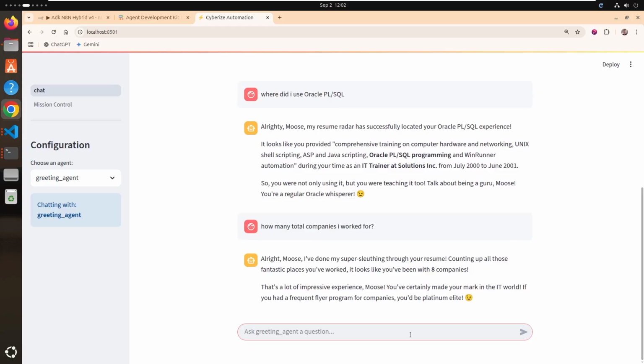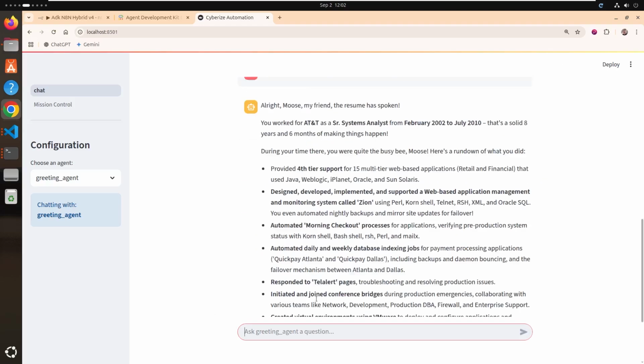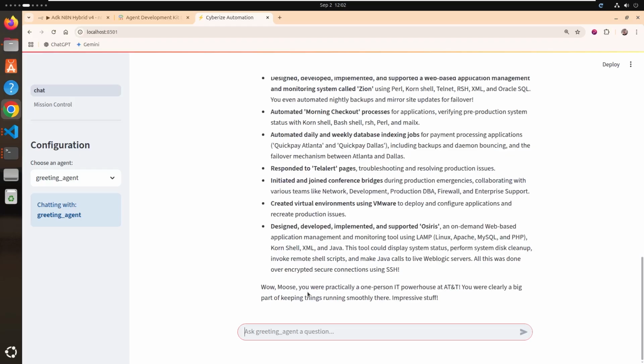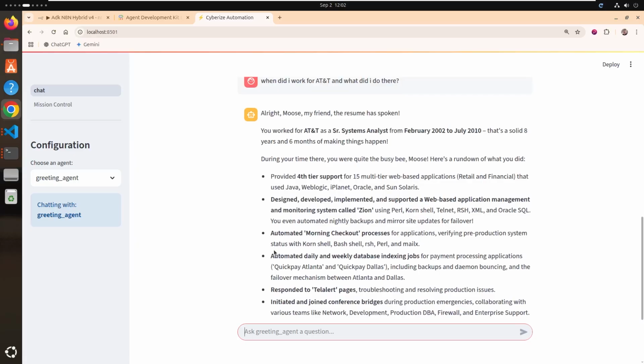And look at that. 8 companies, which sounds about right. And now let's see. Next question is, when did I work for AT&T and what did I do there? And if you look at the time, it is not really too much, especially when you consider that it's actually talking to an N8N server, which is slowing it down, and then it's talking to a wrapper, and then the wrapper going to the ADK server.